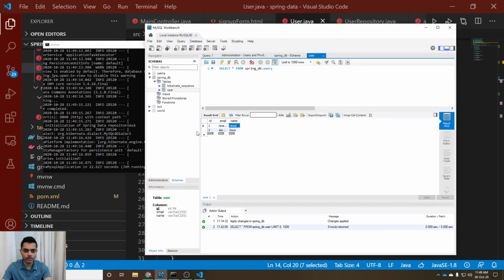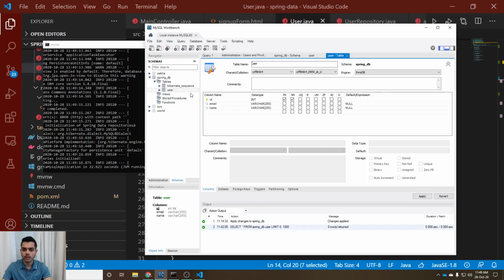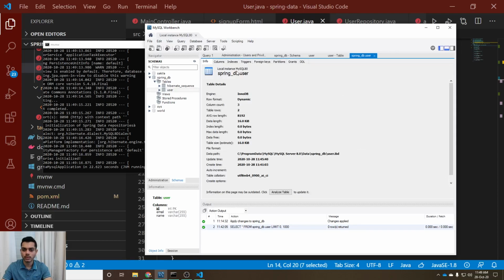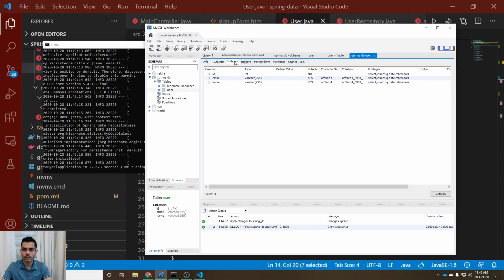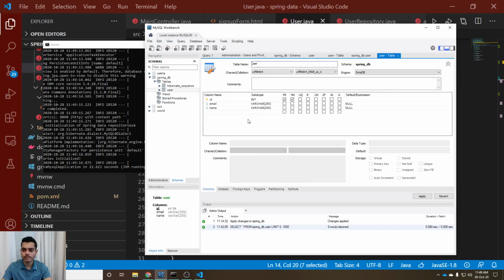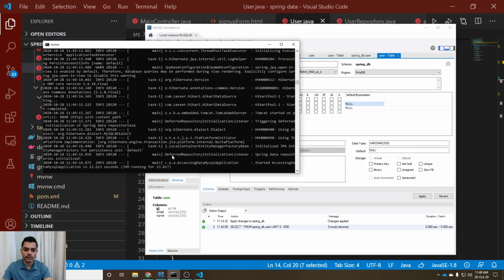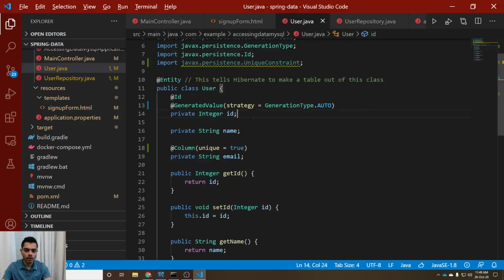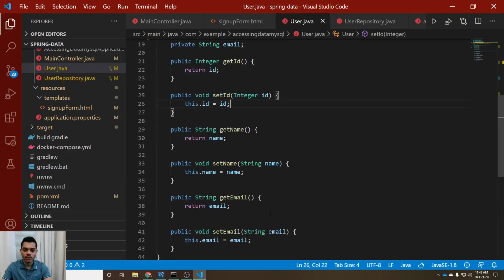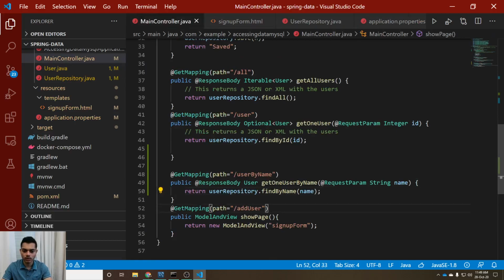Okay, let's go to my table now. If I refresh this table, what do we have in here? If I go to the settings of the table, that's the thing, right? Here's the thing, it kind of did not add it. So let's look at one thing at a time. Let's look at this one, user by name.